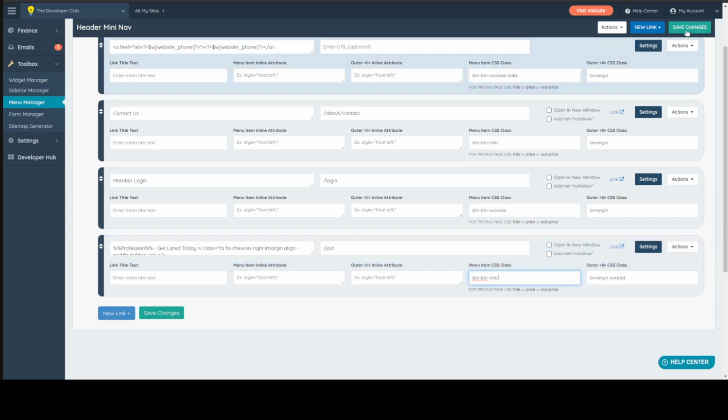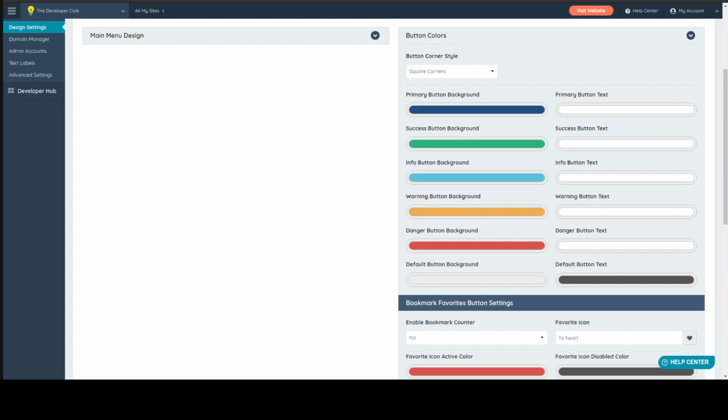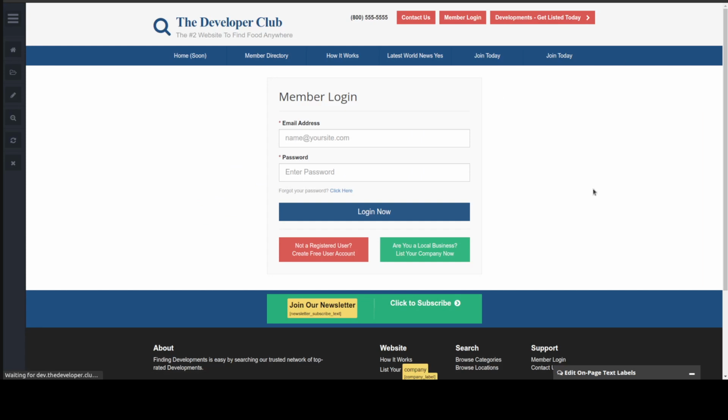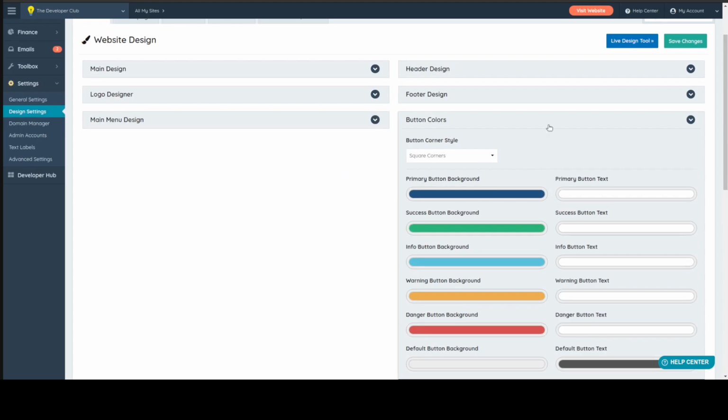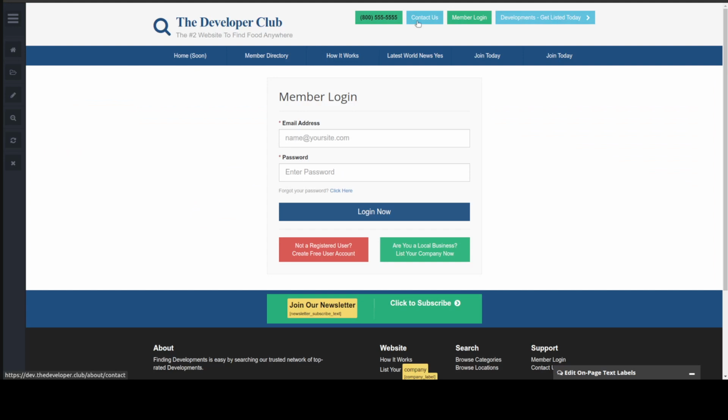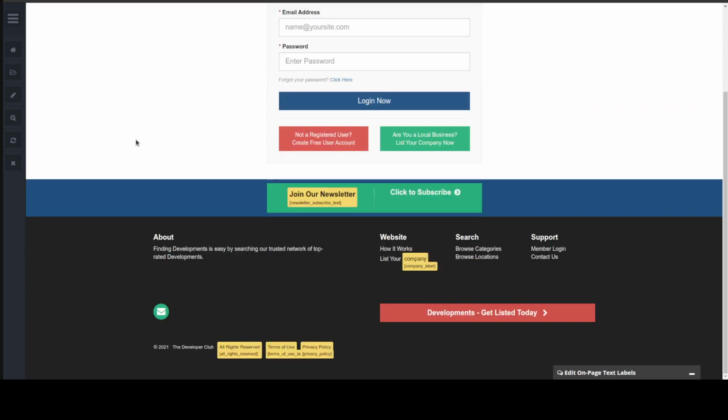Now, see, it's button, then dash or hyphen, info or success, depending on the color that you want, based on the colors that are here. You see primary, success, info, warning, danger, whatever. Let's refresh, and you're going to see that those change to the ones that I selected based on the colors in the design set. Okay. That one's horrible. Probably it's the anchor, but that's something we can tackle later. At least you can get the idea. You can make some buttons based just on those classes.